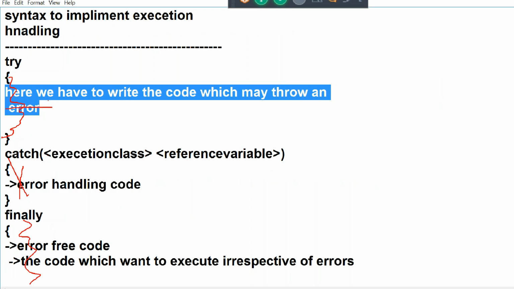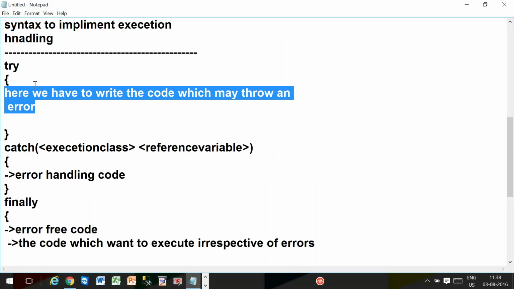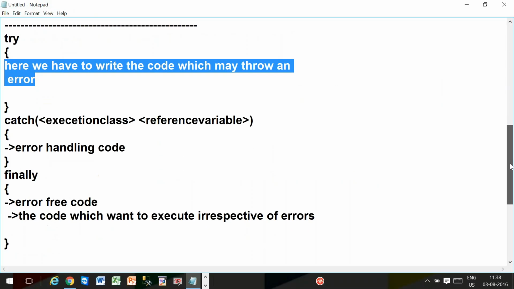After this it will execute the finally block, but here it is skipping which block? Catch block. So here is the execution flow of try, catch and finally, two models. One model is when there is an error. The second model is when there is no error. First, understanding these two models is very important for this concept.